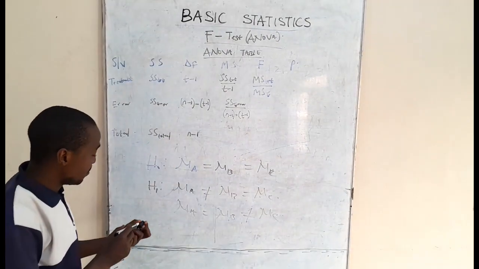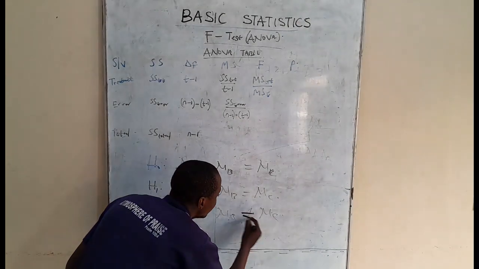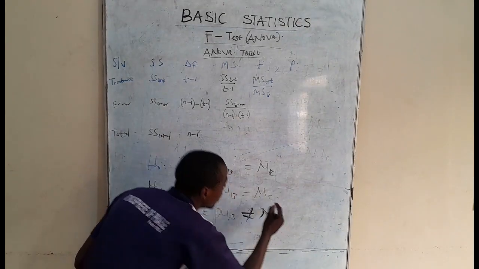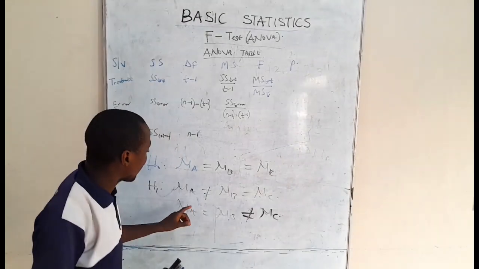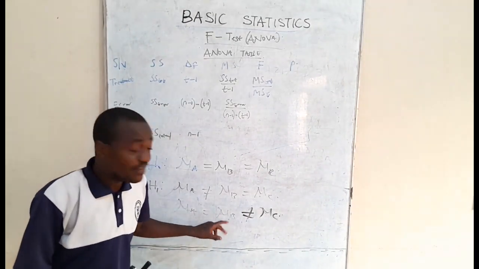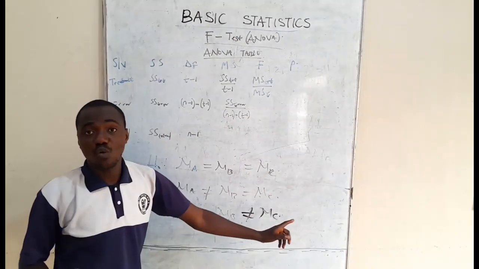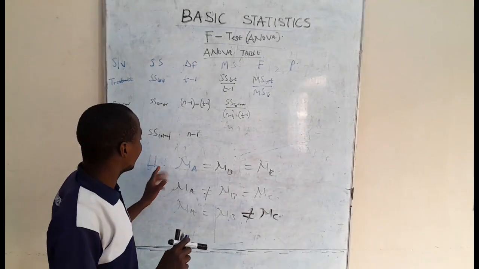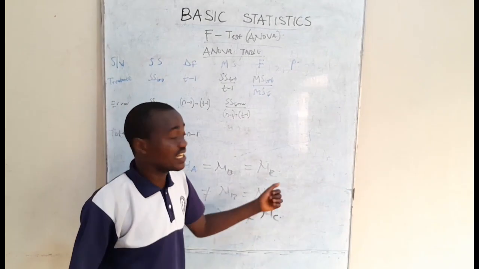It is equal to mu A is equal to mu B, but it is not equal to what? To mu C. That means that it is not equal to mu C. And the one thing about the analysis of variance is that whenever the one is not equal to the other, if it is just one out of the two is not equal, it will reject everything. That means that it's not equal. So we can also have that the mu1, mu2, mu3, it is not significant.